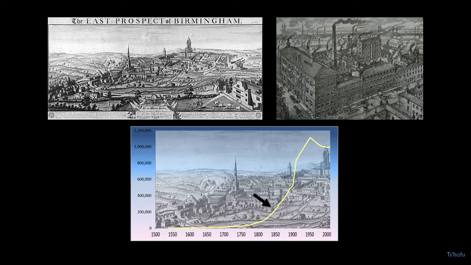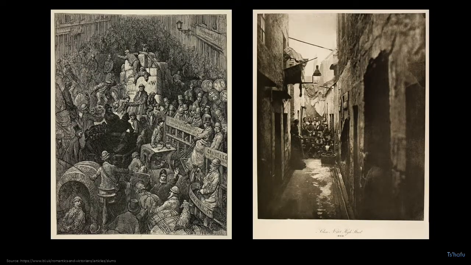And the result of that is what we're seeing here. On the left, we see this painting and how dense the kind of work people are engaged in. On the right, the kind of dwellings, the kind of places in which they lived. And you can see just from this image how cramped their living quarters are.